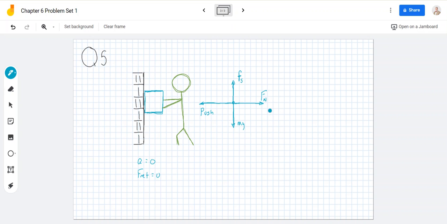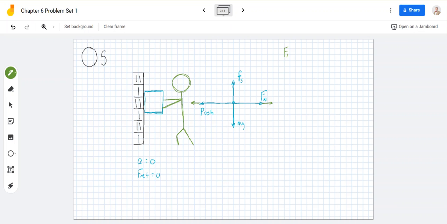If you increase your push, what happens to the static friction, the normal force, and the static friction max? What we're going to do now is increase the pushing force. Basically, I'm going to push a little bit harder. If you push harder, what happens to the normal force? The normal force has to increase, okay? But because the weight hasn't increased, the frictional force doesn't have to increase.